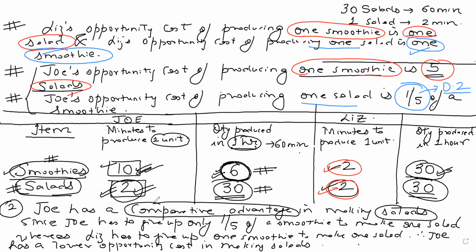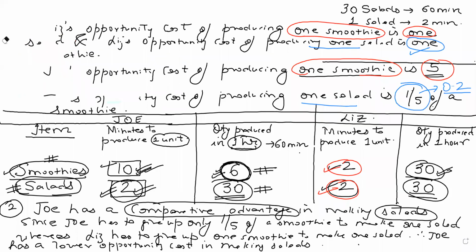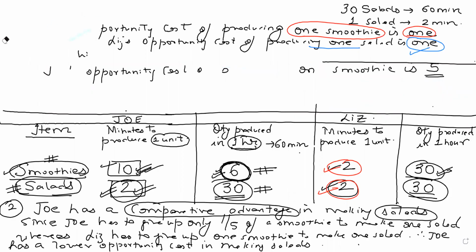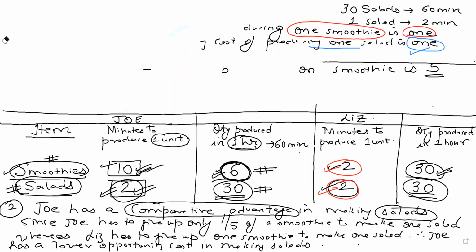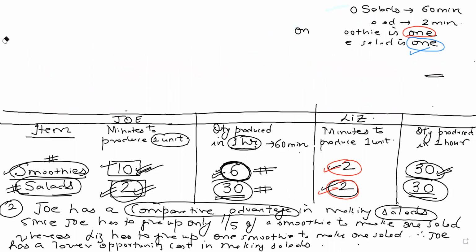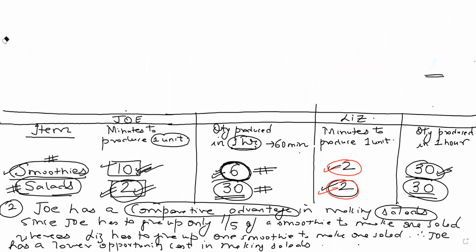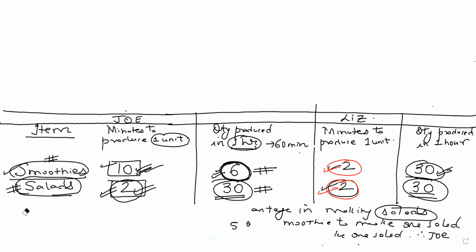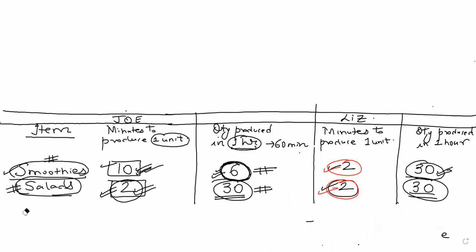Okay, and now let's plot the production possibility frontier for Liz and Joe. So I'm erasing this part off, and on the top we are plotting the production possibility frontier for Liz and Joe. Let's see how it's going to look. We can first write it here at the bottom, and then we can plot it. Let's write a sentence on how the PPF is going to look for Liz and Joe.